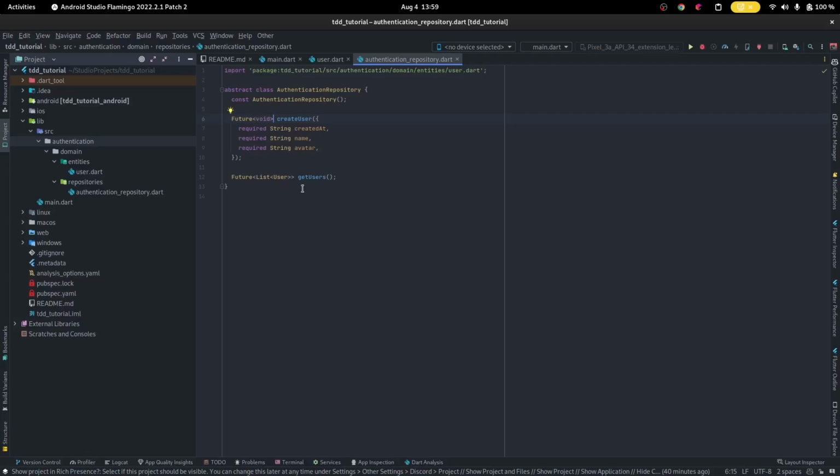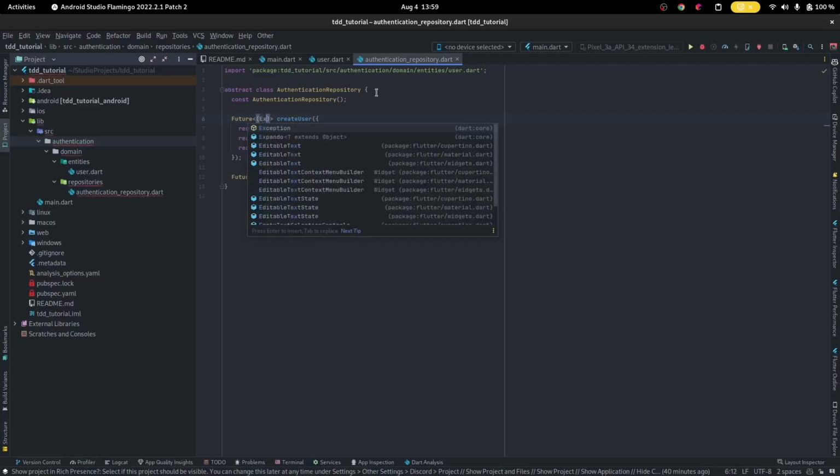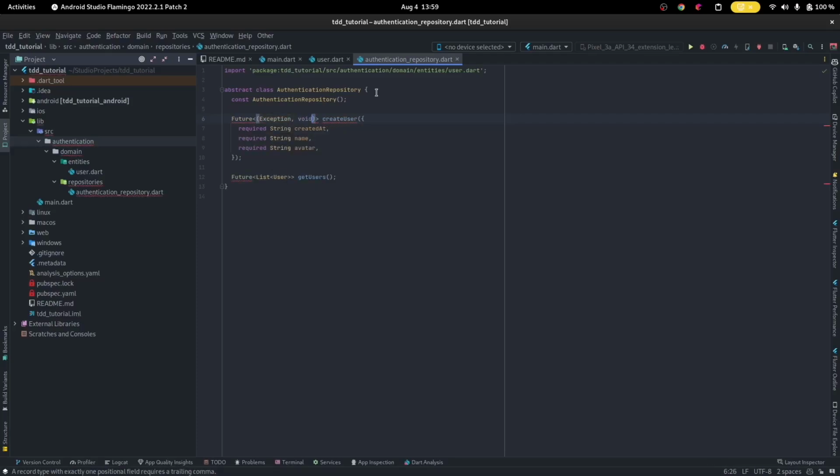In order to know, and I'm really trying not to confuse you, we can use two data types. Recently, Dart has implemented records. So we could have over here an exception and still have void. Dart has made this possible.